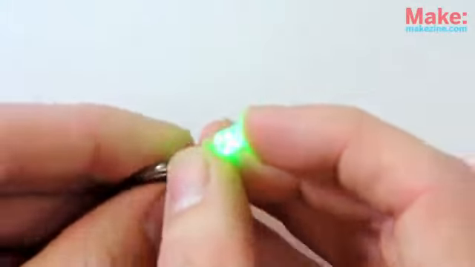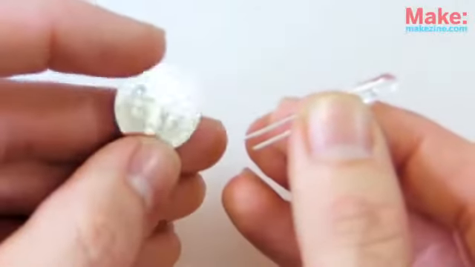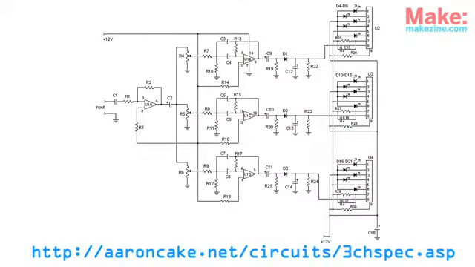But nowadays, we are lucky enough to have LEDs, which can be powered off of a much smaller and safer amount of DC electricity. I wanted to build my own LED color organ for a while now, and after a bit of searching online, I found Aaron Cake's design for a 3-channel spectrum analyzer. This was close, but it was designed for a mixing console to be used with LED bar graphs. But in any case, it served pretty well as a foundation for my simple color organ. I'll explain.